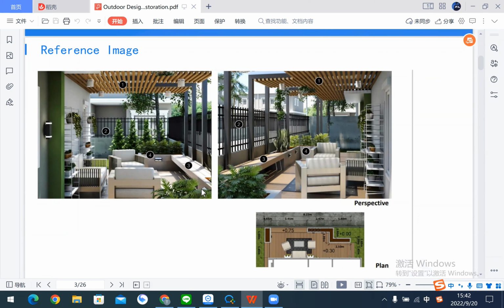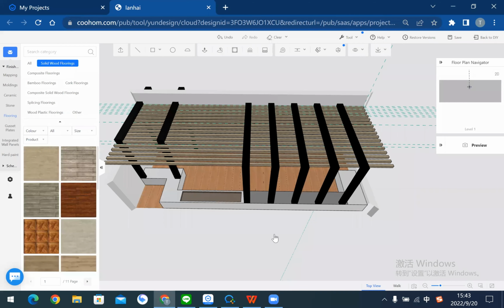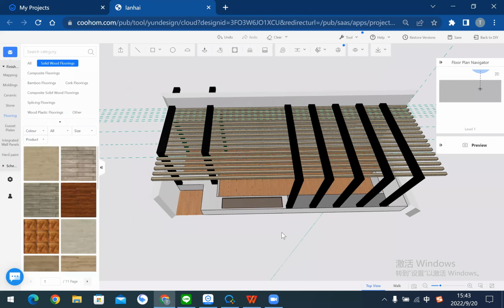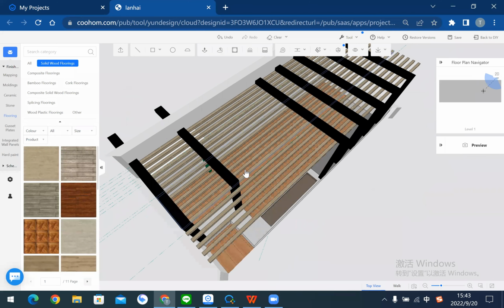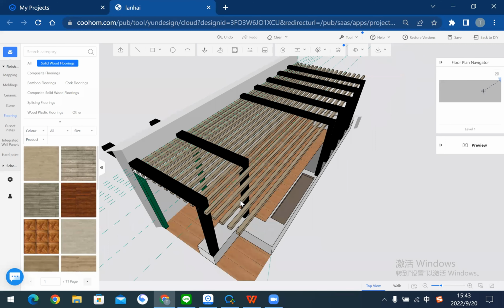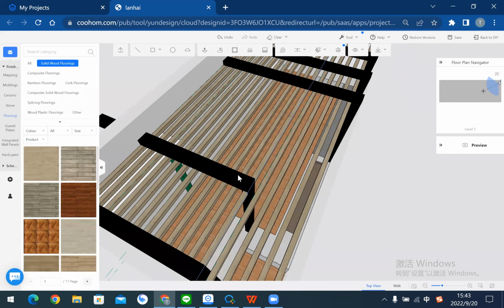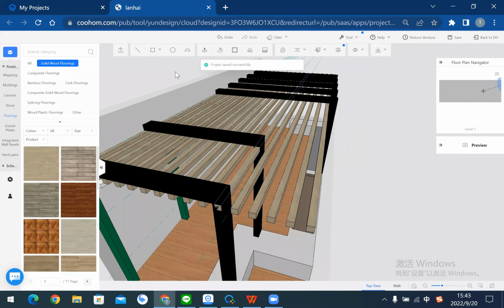So I need to make some changes. Actually, okay, I need to duplicate this one first. Yeah, actually, this space, I need to push it to the back.